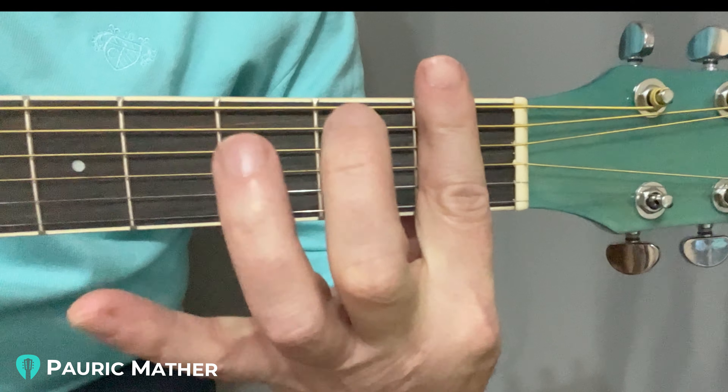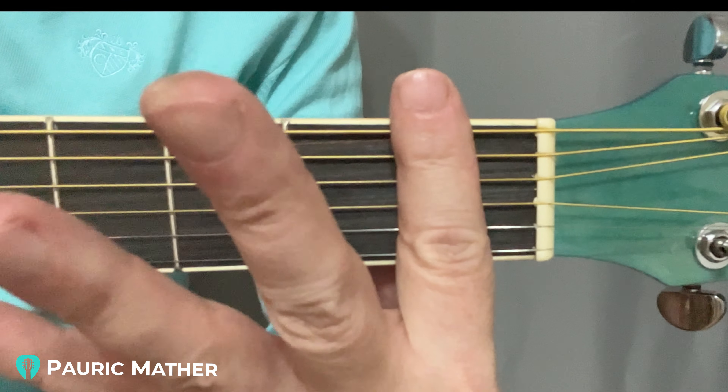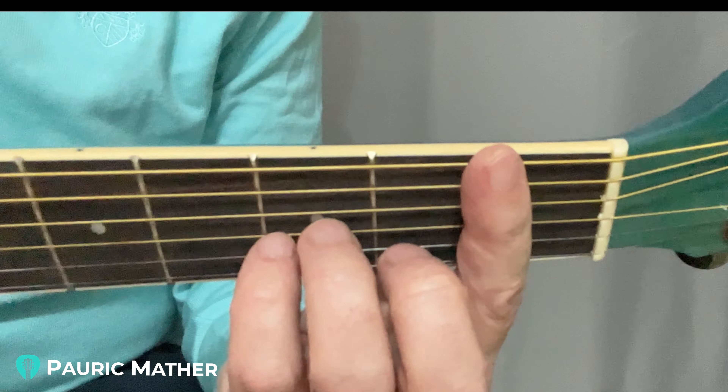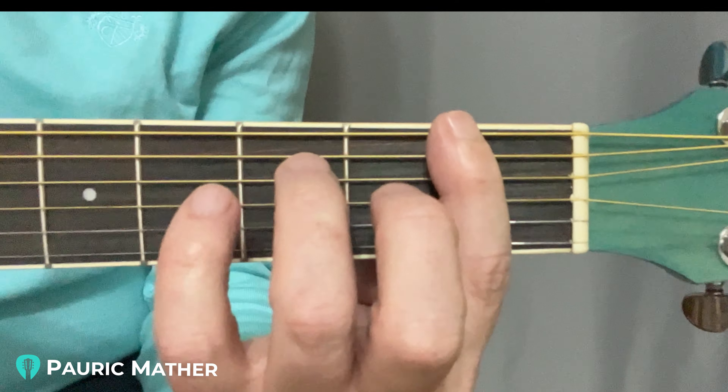The word 'bar' is very misleading. Most self-taught people literally put that finger straight down — you have no chance if you do that. The first finger has to turn out to bring the other three in front of the guitar to make it easier to change. So that's turned out.